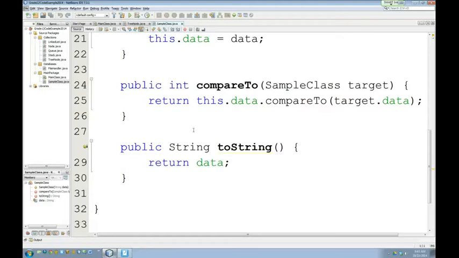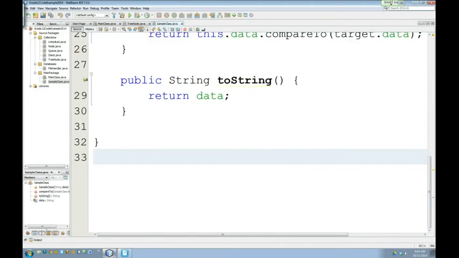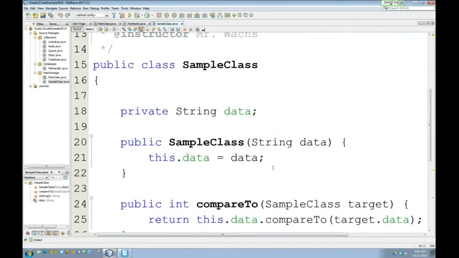But let's say this class was more complex. Let's say it was a class of your construction, and it had in it not just one string, but a couple integers. Like maybe you were making a game, and this was your character class. And it had strength and lives and mana, is that a thing?